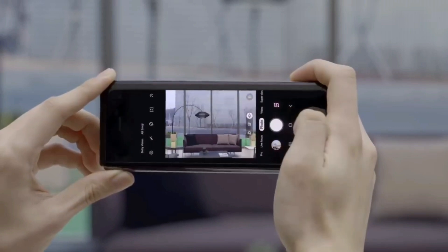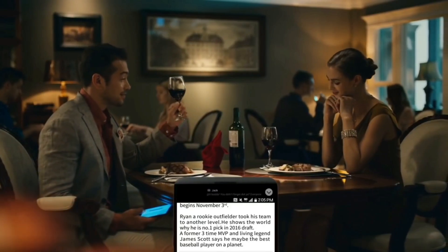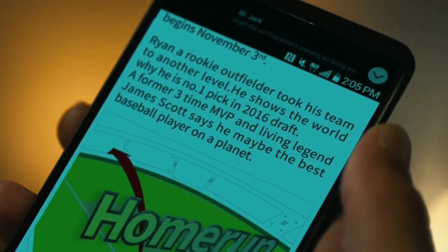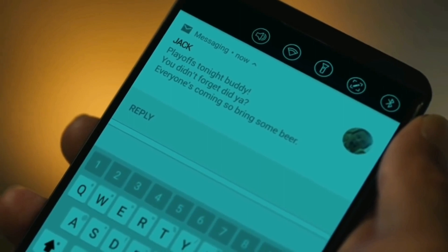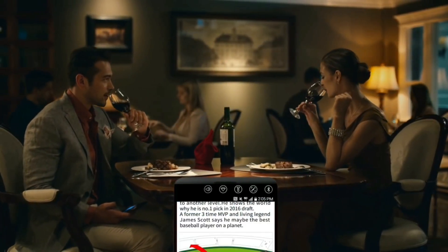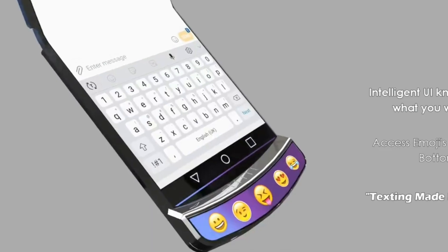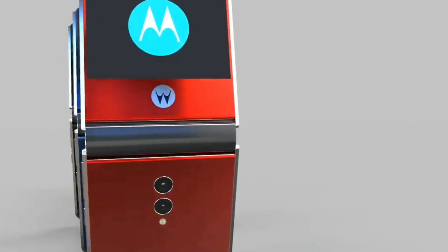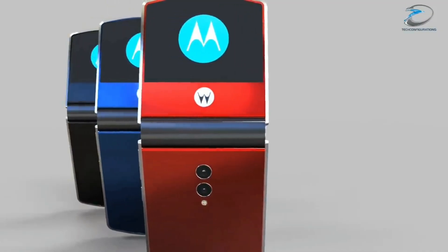We do not know what effect the display is having on battery life. The Motorola concept is more in line with the LG V20 series, which has a small screen at the top of the device for notifications. This makes more sense in my opinion, as it aligns with the core objective of a foldable phone to be more compact and convenient. Fewer displays also mean that the V4 should not be as power hungry as its larger-screen competitors, which could be a huge advantage in this new device category.